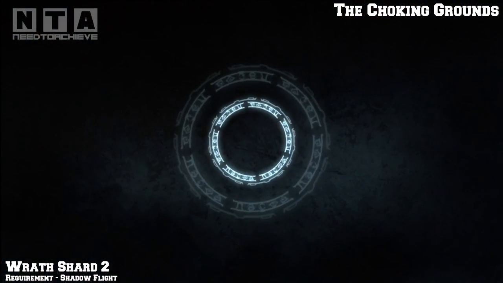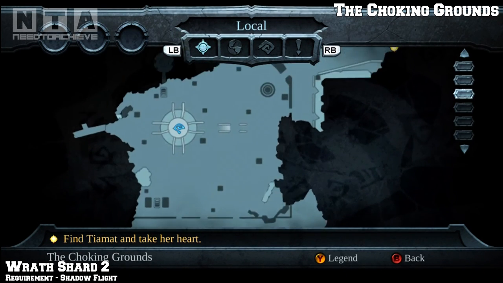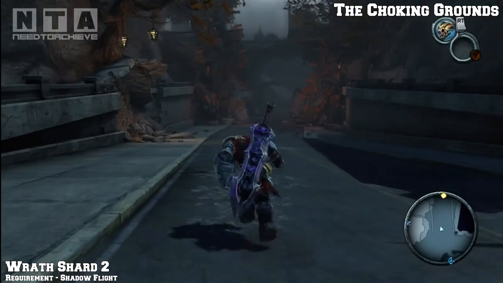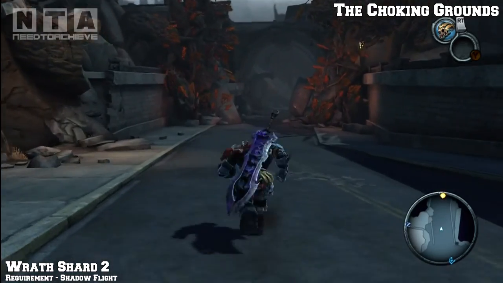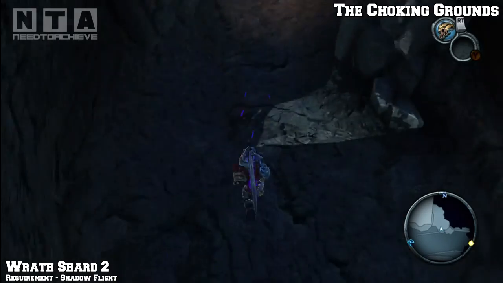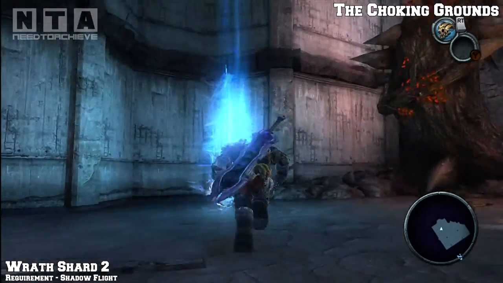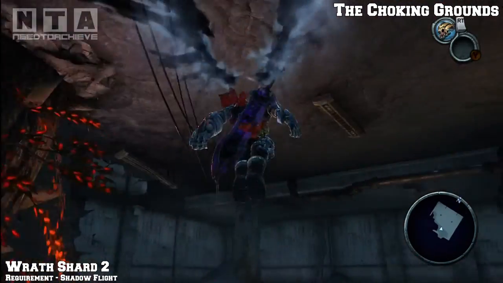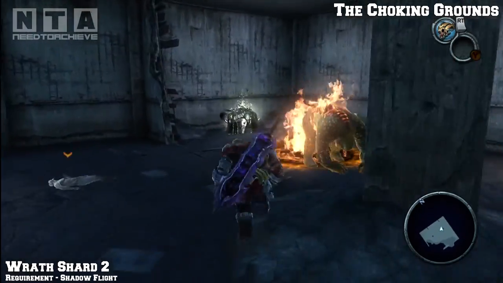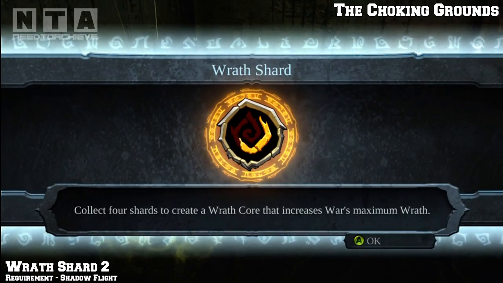Okay, in front of me was the big massive gate. So on your map, still in the graveyard area, in front of you should be a big massive gate blocking your way. So turn left, go in the hole, drop down. The requirement for this one is a shadow flight. So you should have that already, so you should be fine. Pick up the Wraith Shard 2.